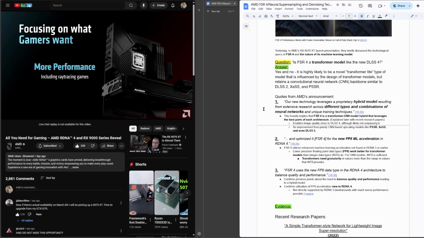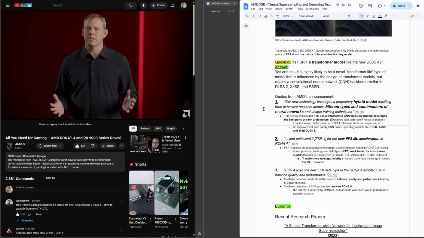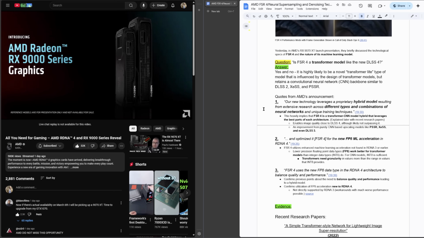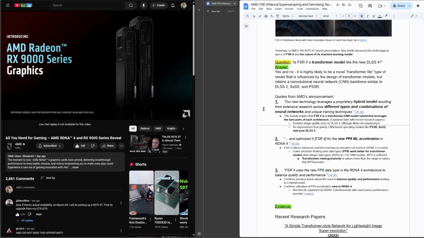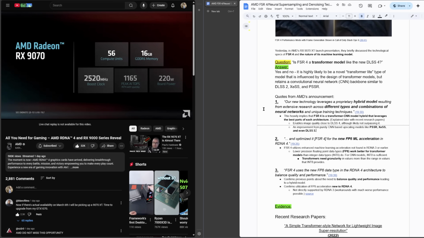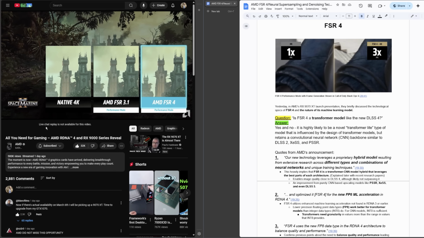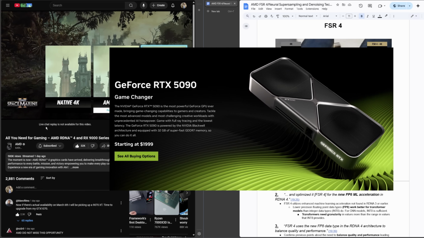Going into their launch event, I already had a theory for what I thought FSR4 was going to be. In the beginning, I really assumed it was going to be a transformer model because of how common transformer models are nowadays. When DLSS 2 came out, transformer models were in their infancy, so it wasn't really possible for NVIDIA to use transformer models back then. OpenAI's GPT series of models, which includes their ChatGPT product, really popularized the use of transformer models for things like large language models. Transformers are really cool, but they require a lot of processing power. They are really intense to run.